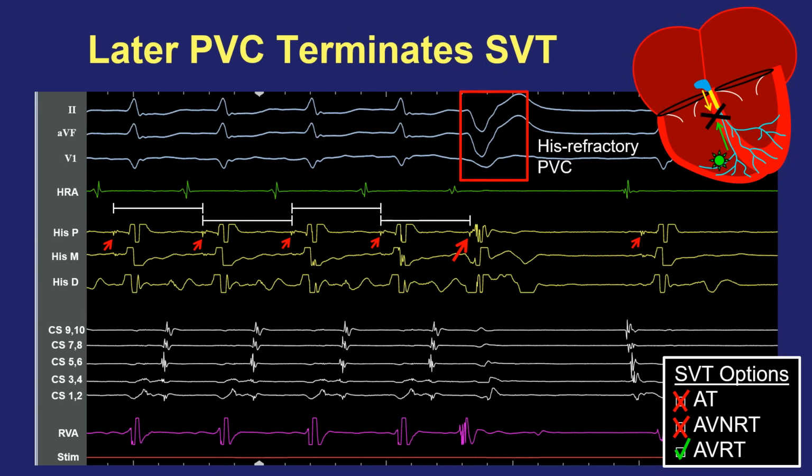So how did it terminate the AVRT? Well, here you had your accessory pathway, you had that early ventricular event, and it went up and it found that pathway refractory because of that early V. The pathway hadn't recovered, and that ended up resulting in tachycardia termination. A really incredible finding when you see it, whether you did it with a precisely timed paced beat or whether it happened in this case spontaneously.